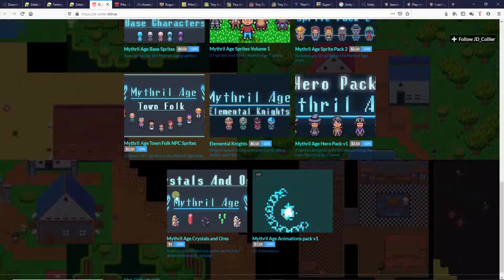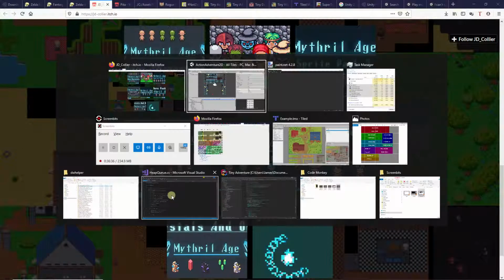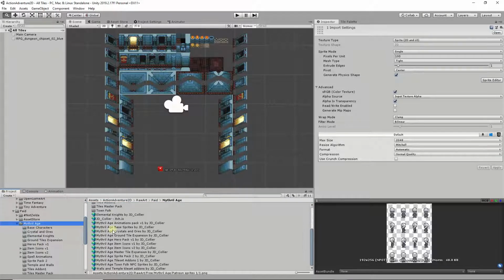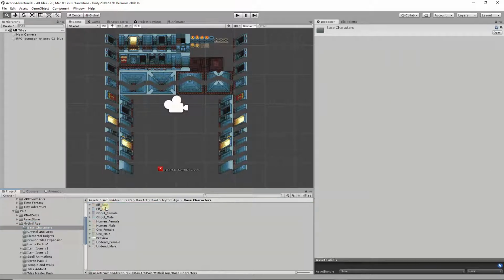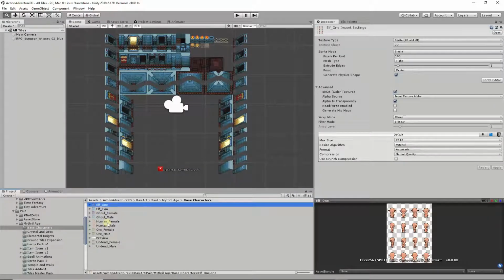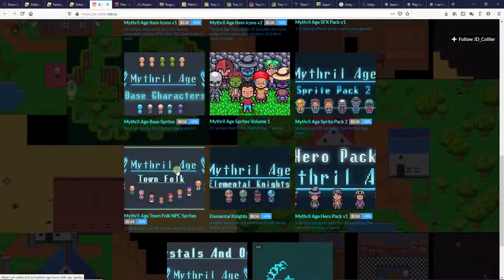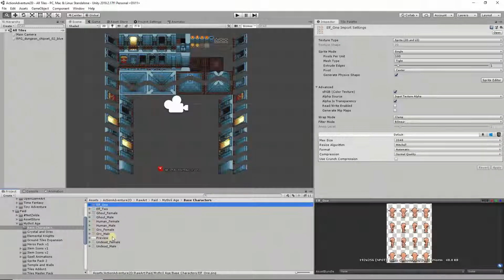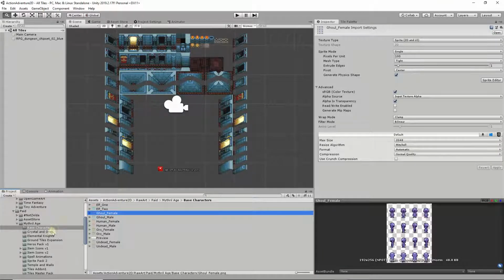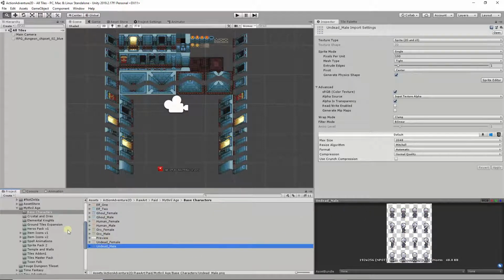But that will be at the end of my tutorial series. Again, if you look at Mythil Age here for the paid assets, he's got your base characters. What's nice about his paid assets is you buy them, you get the Mythil Age base character set, right? So you purchase these, you get the base assets, and you can kind of come in and add outfits and everything that you want to make your own characters.